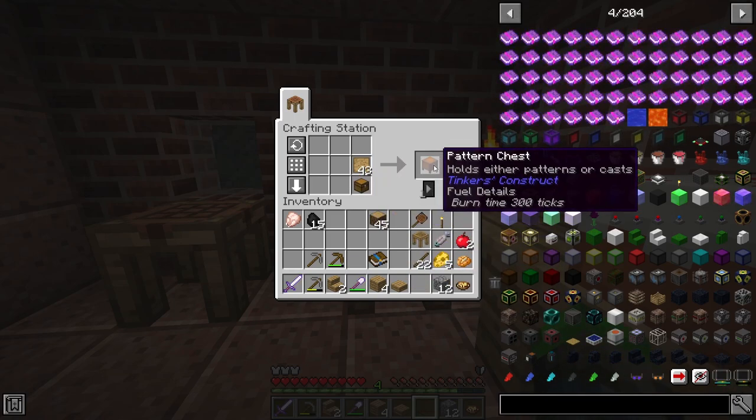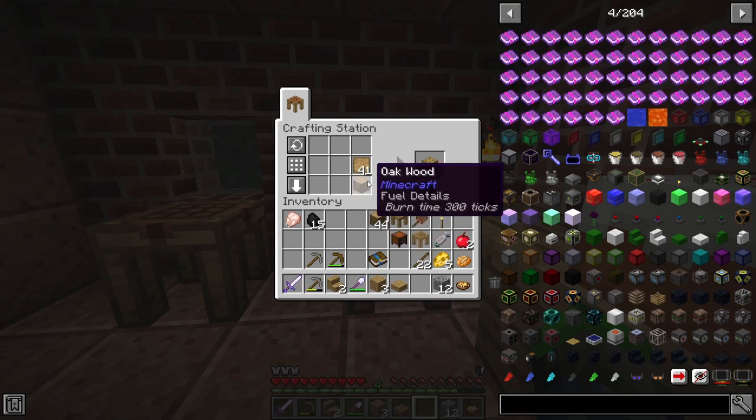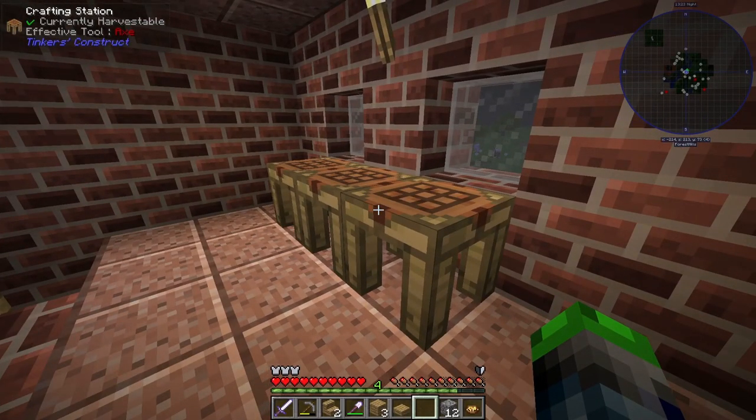We're going to take our chest. We're going to make a pattern chest. And then we're going to take one of these guys. We're going to make a stencil table. And then a part builder here with this log. Or wood, I guess. I actually want to put the stuff here.